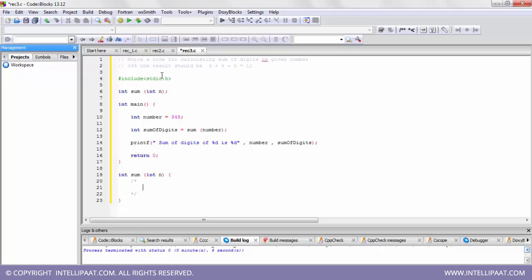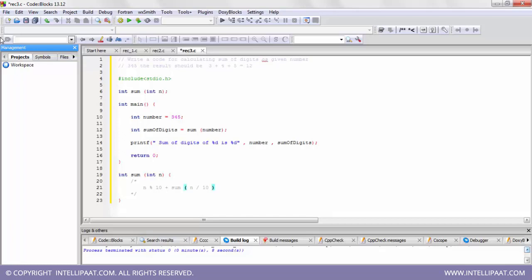So here the subproblem could be n % 10 plus sum of n / 10.